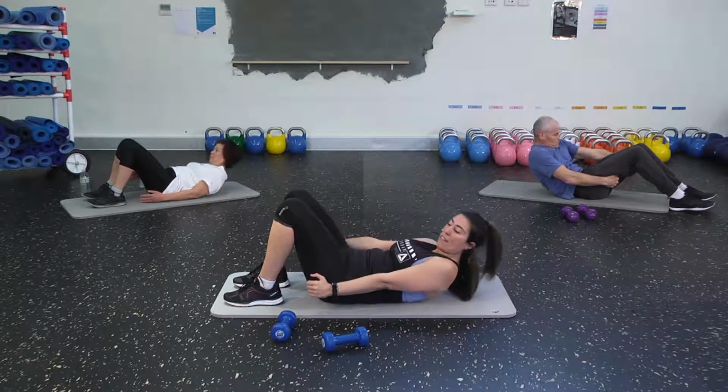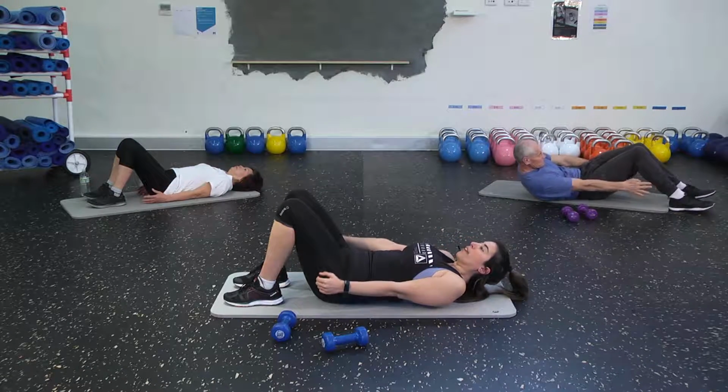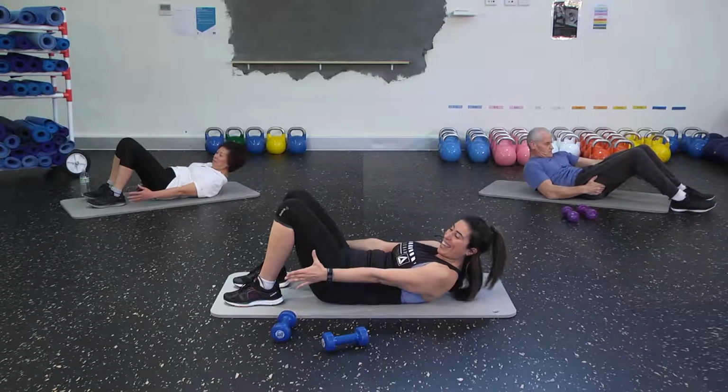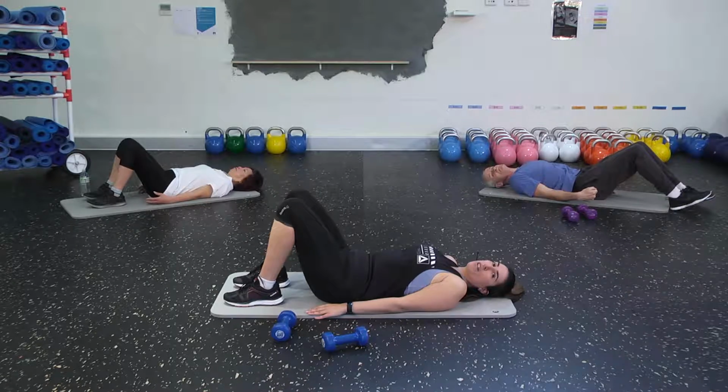2 more, and then we'll move over to our last set of exercises. Last one now. Up, up. Try not to rush. There you go. Ooh. You got one more? I reckon we do. One more.